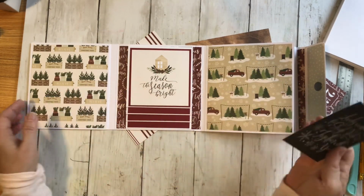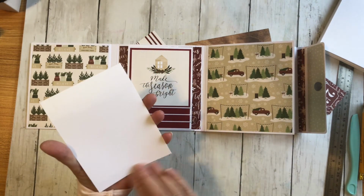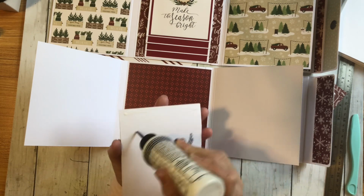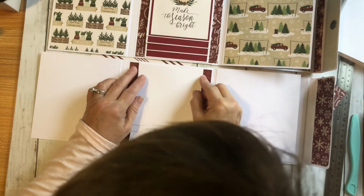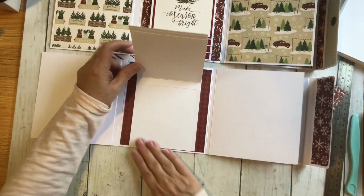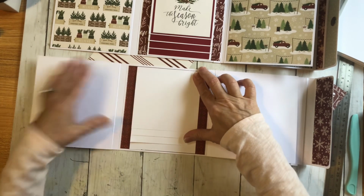And then the waterfall, oops, I forgot to show you. Take your waterfall. Once you get all your pattern paper on, glue this up. Let's do that right now. Let's put the waterfall in, because I just did this little sample for you so we can learn how to put the waterfall in. Just glue the whole back. Sorry about that, guys. Put the waterfall in, center it. Make sure you trimmed that nice off. This is just a sample. Press that in really well. Lift the pages up, press that in, press that down, and there you have your waterfall. Ready to decorate.